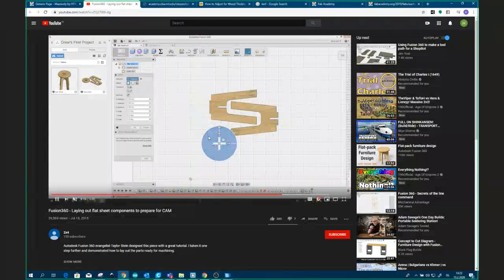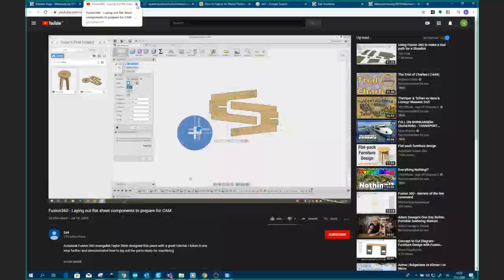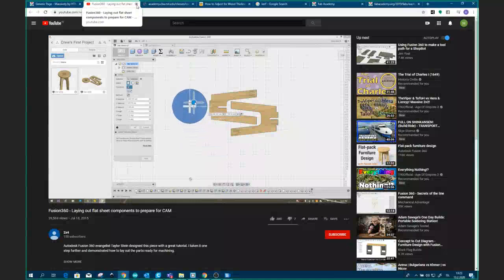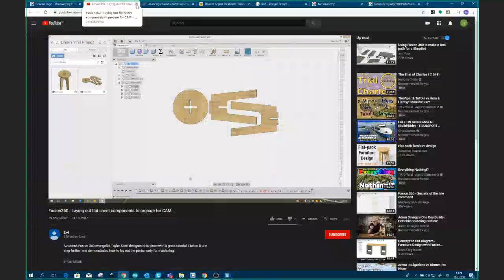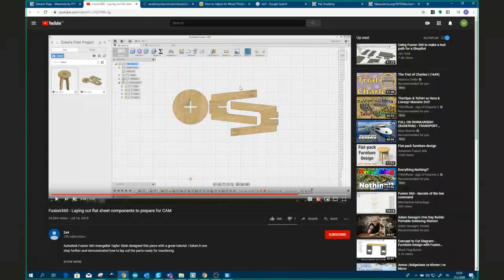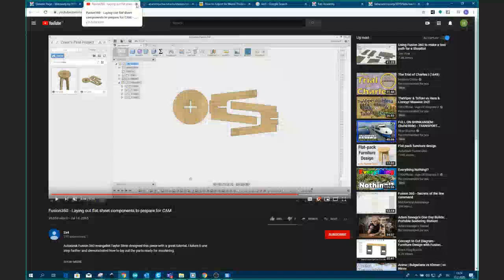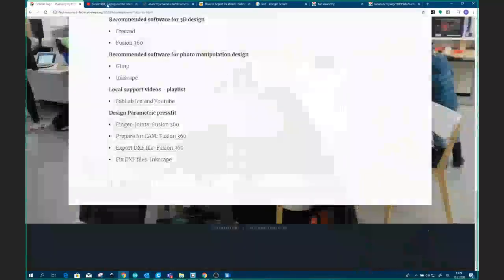Can I add? Yes. I'm linking an Instructable page where you can use the machining, so the CNC workspace, for exporting laser cut files. Can you put that in the document, in the docs? Yeah, I'll do that. I just put it there in case anyone wants to click it later. Yes, I'll put that in the description here.